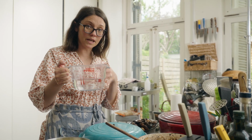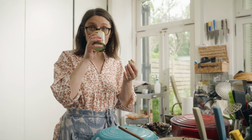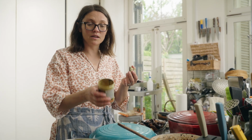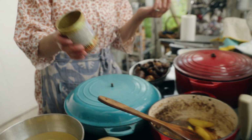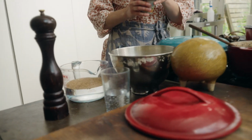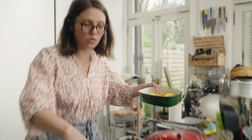I actually have my amazing producer and cameraman Kai's wife, Natalia, who you know from the mushroom pancakes video, has given me some mushrooms that she foraged and then dried and then turned into a powder. So I'm actually gonna add that to my water. I'm not steeping it in hot water or anything. It will all happen in the process of cooking when it heats up with all of the stuff. Okay, so potatoes in.